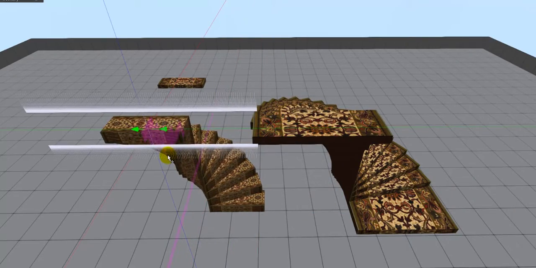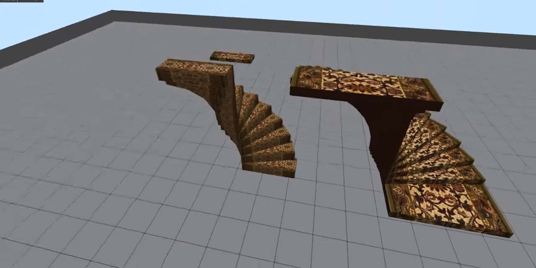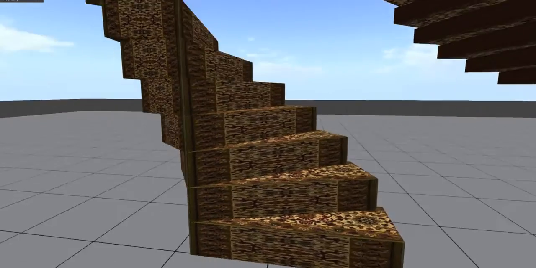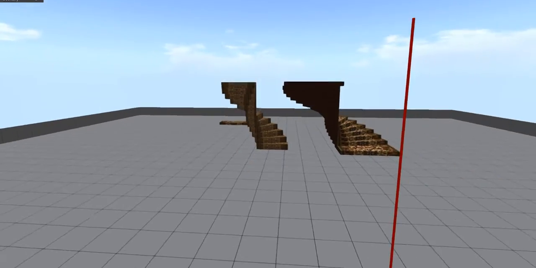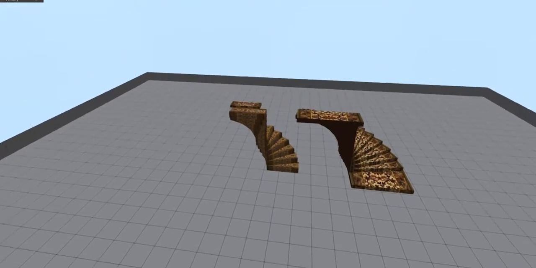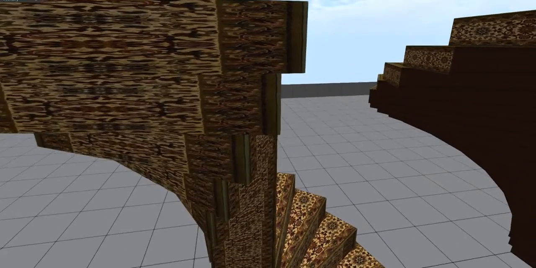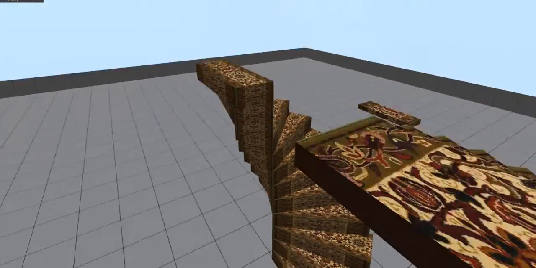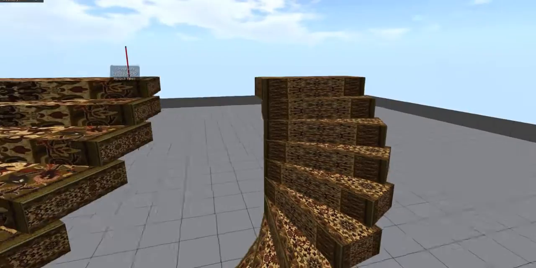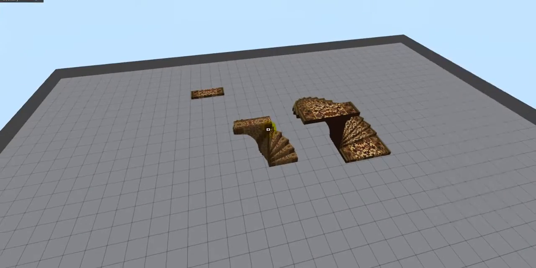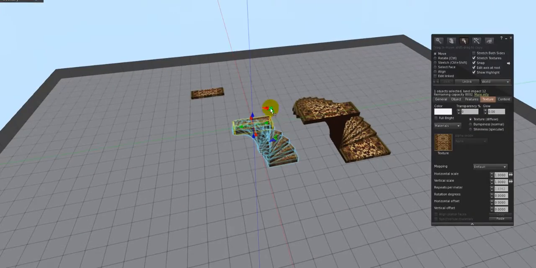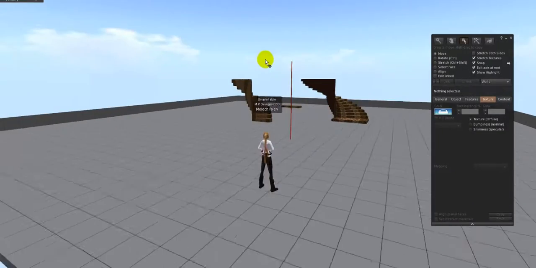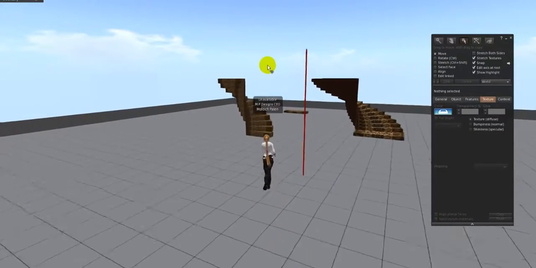When you make the steps originally 500 thick, that's as thick as you will want them. You'll have to add more steps if you want more height, but don't make the steps any thicker than 500. Some avatars are small, some avatars are not. And there we have a spiral staircase.